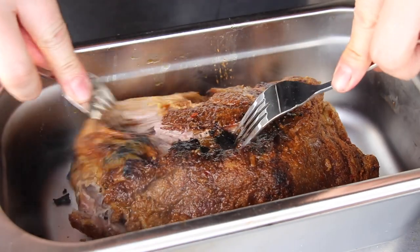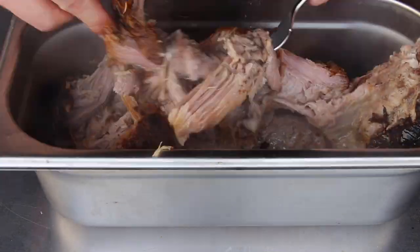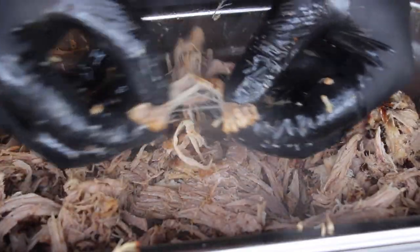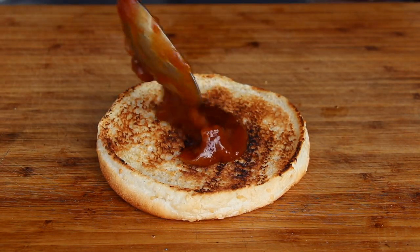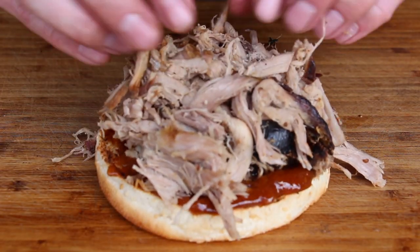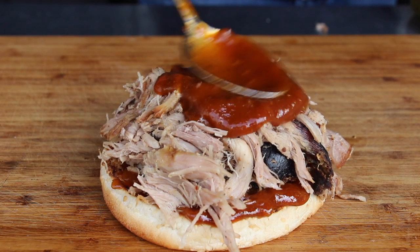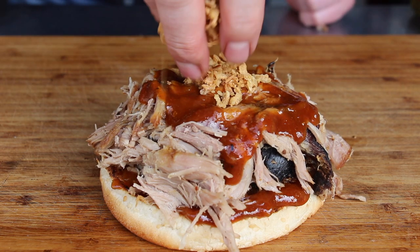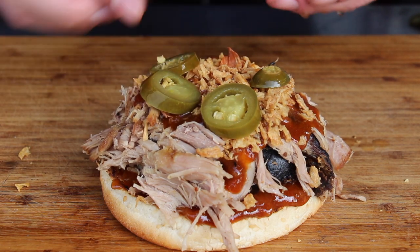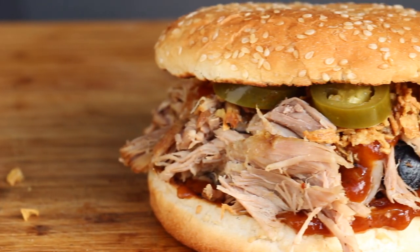Toast some buns, then pull your pork — really really juicy stuff here. I usually use spoons or pulled pork claws at first, and once it has cooled down a little bit I do it with my hands. Looks delicious — really tender, really juicy. Now let's build the burger: we have the pre-toasted bun, some of that really rich flavor sauce, make sure to have a good amount of pork. Add some more of that wonderful sauce, then French fried onions for a nice crunch and some additional sweetness, and of course pickled jalapeños. And there you go — your apple jalapeño pulled pork burger!